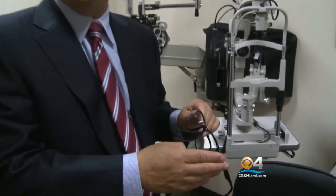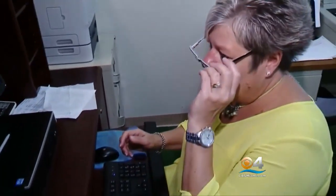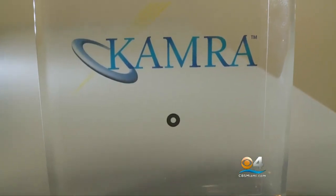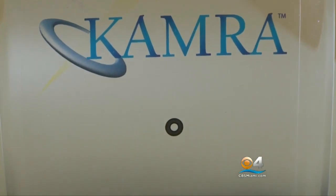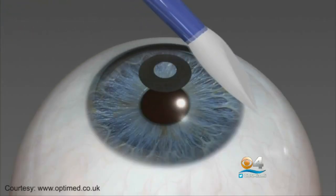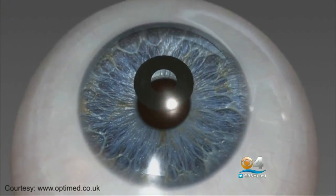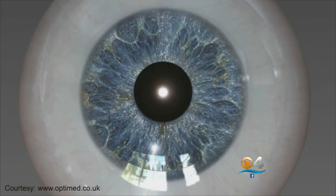The bottom lens will allow you to read. Dr. Earnest Cornmell has spent a good portion of his career explaining why most of us end up needing help seeing fine print. He says, 'I've been in practice for 30 years and we keep hearing this — when are you going to come up with something whereby we can read without our reading glasses?' It's here. This tiny eye implant is called CAMERA and was recently approved by the FDA. The disc is placed over the cornea in one eye, controlling the amount of light that's let in.